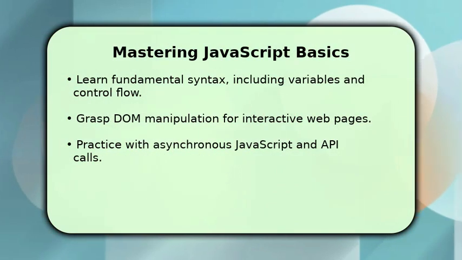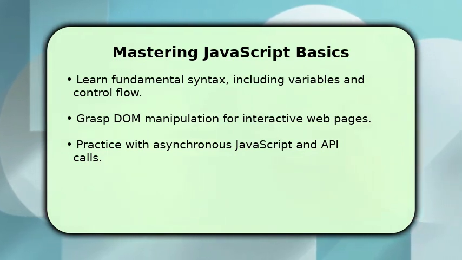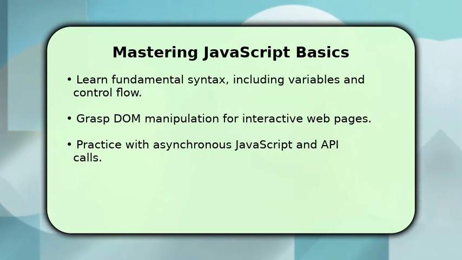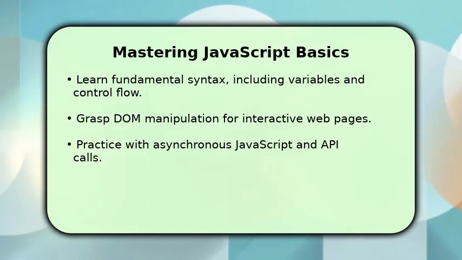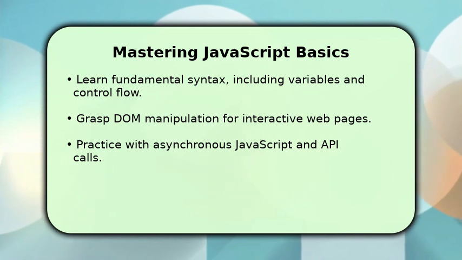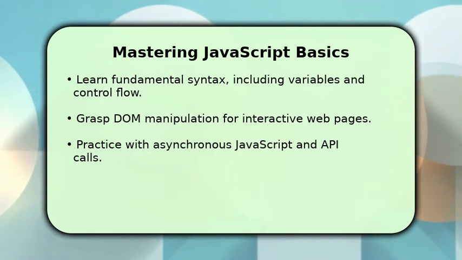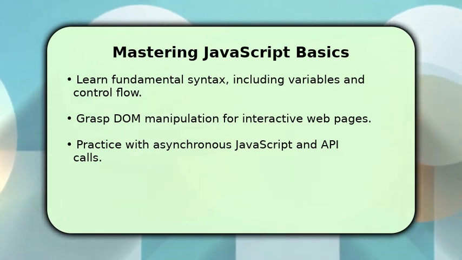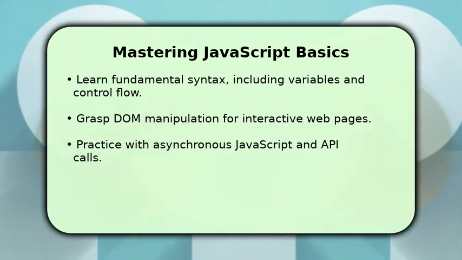When learning JavaScript, focus on its core syntax, including variables, data types, and control flow statements. A crucial step is understanding document object model, or DOM, manipulation to make web pages interactive. Practice handling events and updating content dynamically. Then, delve into asynchronous JavaScript using promises and async/await to manage API calls and other non-blocking operations effectively.